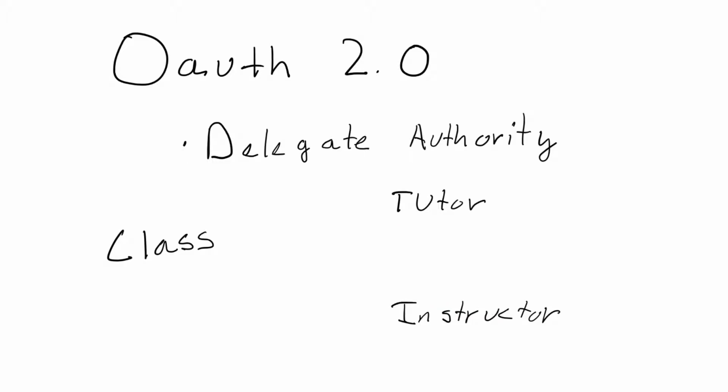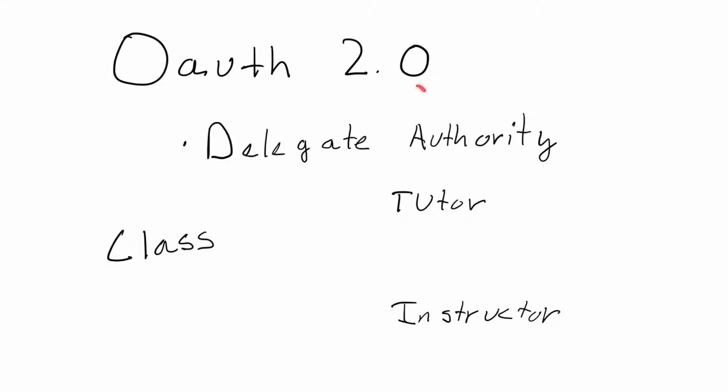So, what the instructor will want to do is give the tutor the permission or authority to assign grades for this specific class, but not all of the classes because the tutor could become a student in another class that the instructor teaches. So the instructor doesn't just want to give the tutor his password because then the tutor can access everything that the instructor can access. And if the tutor belongs to a class that the instructor also teaches, then he's given the tutor the authority to assign his own grade, which wouldn't be good.